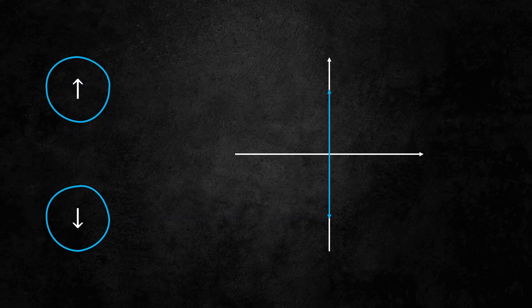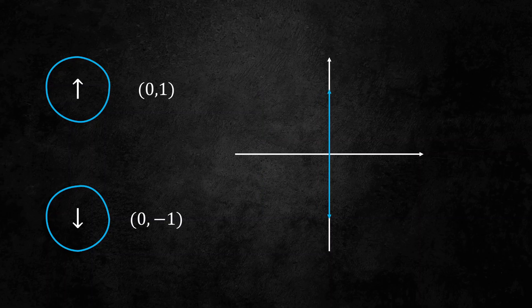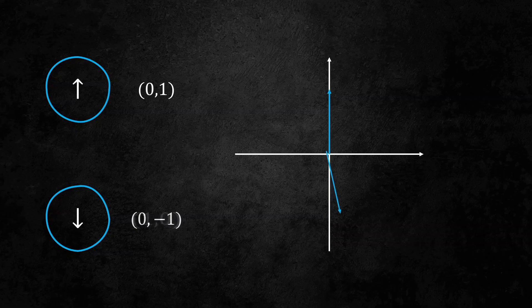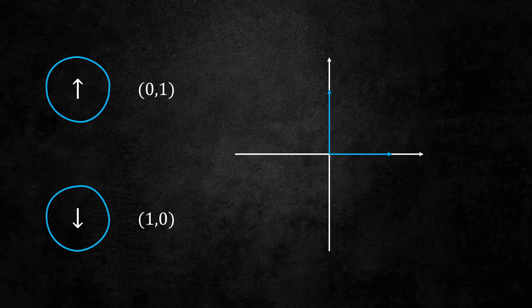The solution will be to use the real plane and represent up and down as two vectors. It might look like the obvious choice is an up and a down vector. However, up and down are the opposite of each other, and the most opposite types of vectors are actually perpendicular ones. Because of that, we'll use the traditional unit vectors along the x and y-axis.